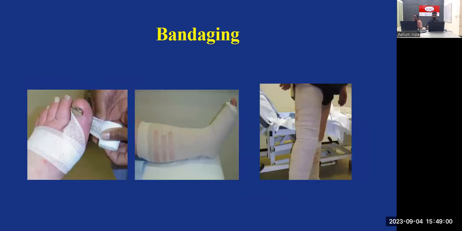For the lower leg it is the same thing. Try to manage the patient with spiral bandaging first, and if they tolerate it, then we will move on to figure of eight bandages, so that the edematous area gets more pressure, and because of that pressure the fluid will move from the affected area to the non-affected area. So this is how bandaging works.